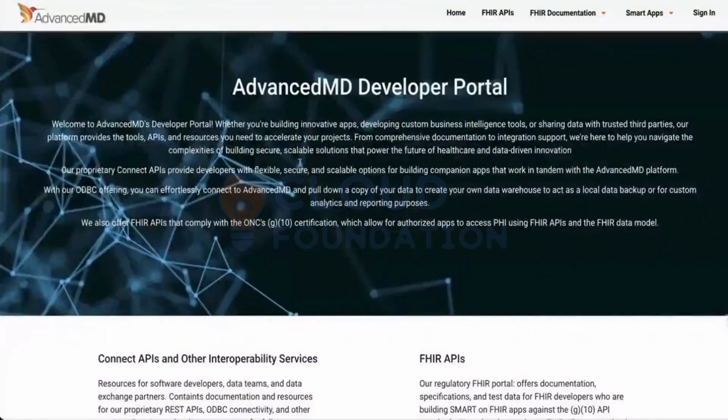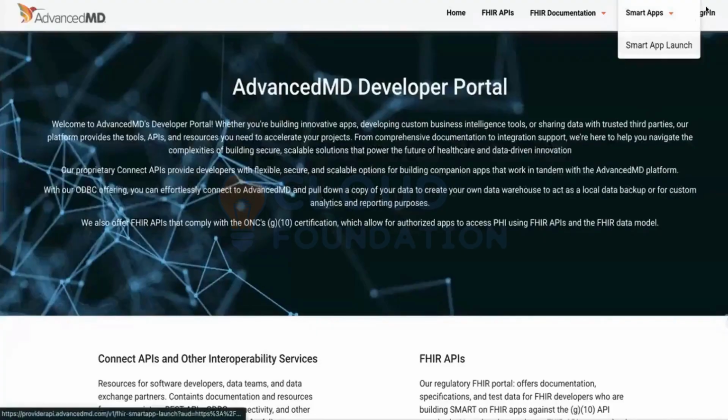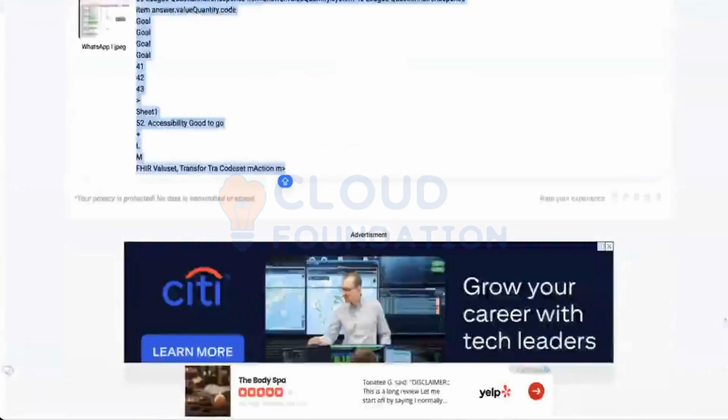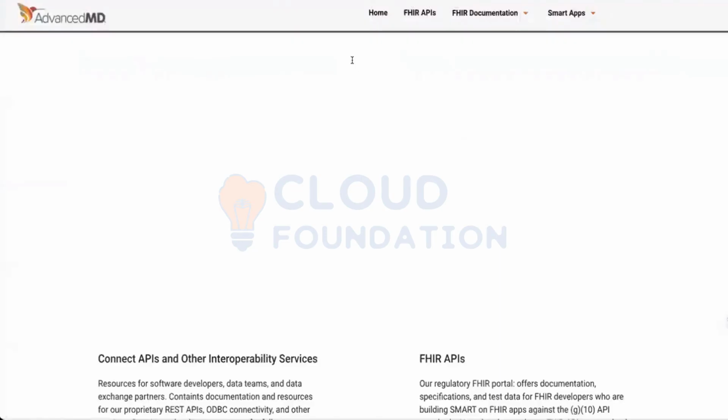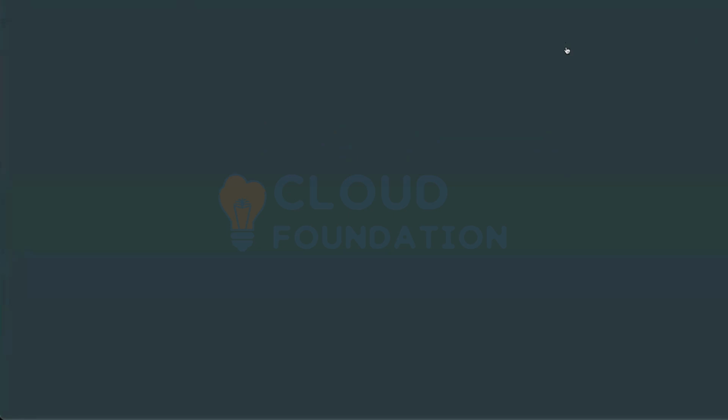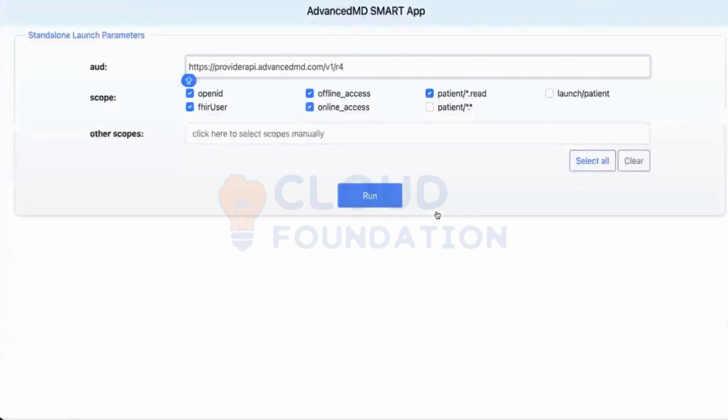Advanced MD is also another EHR. If you can see, let me sign in quickly. This is also one of the EHRs I've been working on. If you can see, this is the SMART app launch here. I will show you the real use case of SMART app launch.